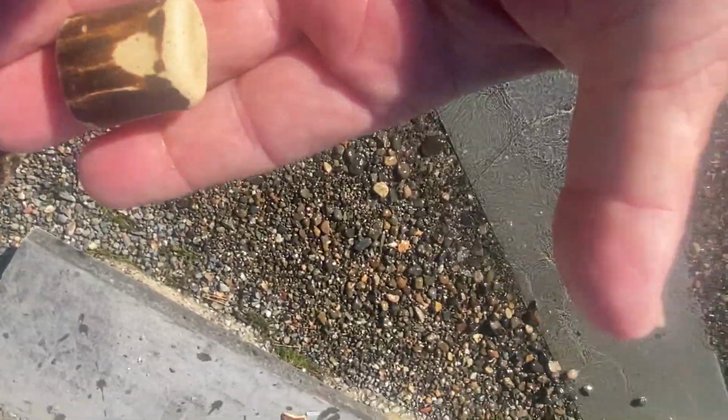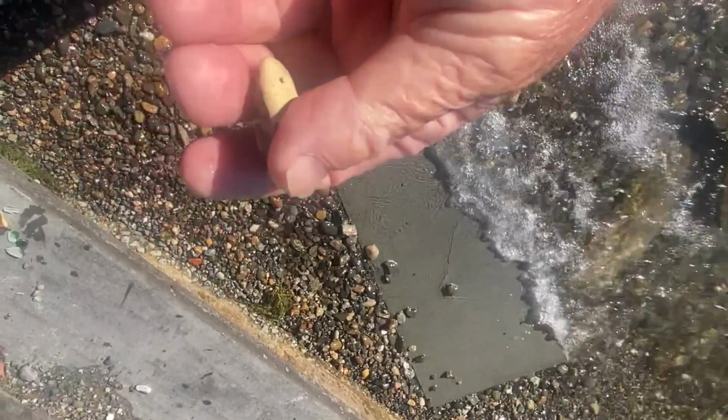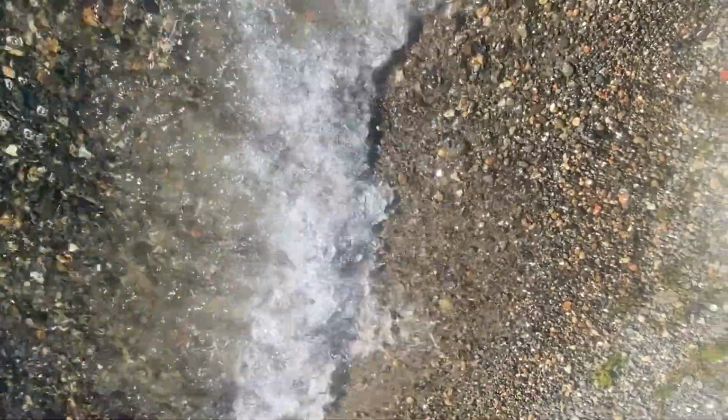I'd love to someday go mudlarking. I guess they're no longer giving permits because so many people are doing it now, but it's really kind of neat. Some of the stuff they find ends up in the Museum of London and other museums, so truly valuable from an archaeological standpoint. And some of the finds are things that you would never know. And a lot of people don't know this.